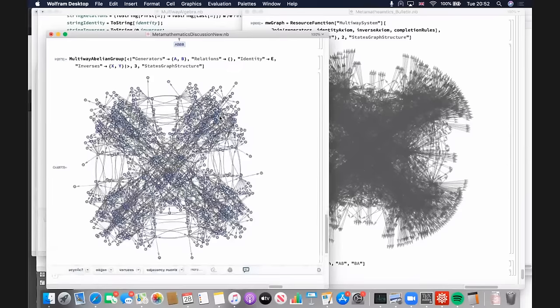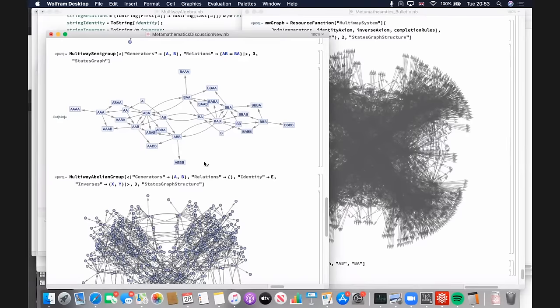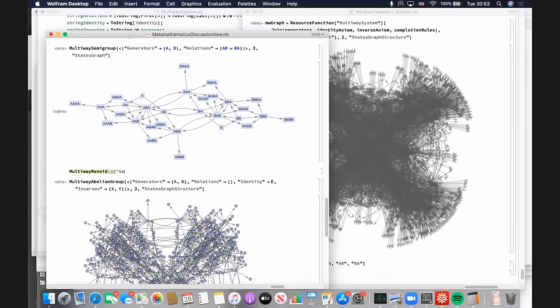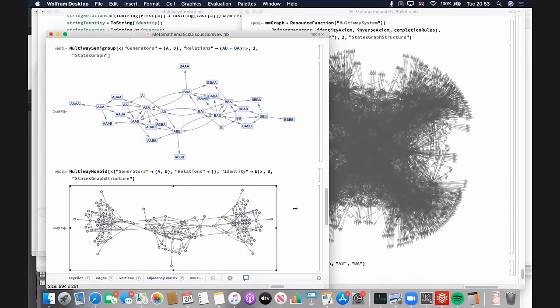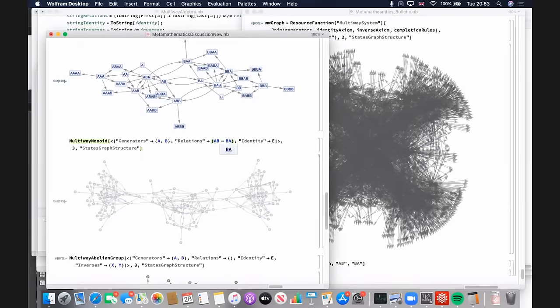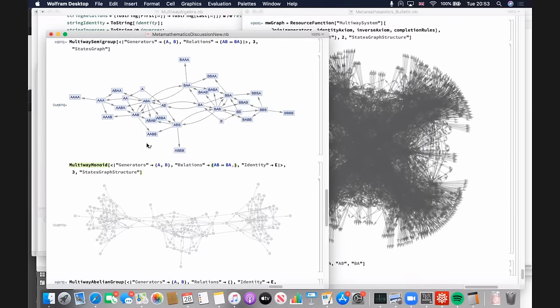Oh, Jose on our live stream says he's actually written a paper about the free abelian group. Oh, cool. And as an intermediate, we could say multiway monoid. Well, actually, let's do the free case first. See, this is all going to give me a further complex about the NKS book, that everything that was in there that was partially explored actually needed to be taken further. Okay, so that's the free case of the monoid. I should create functions for doing abelianized versions, because I don't have that right now. But that would be useful.